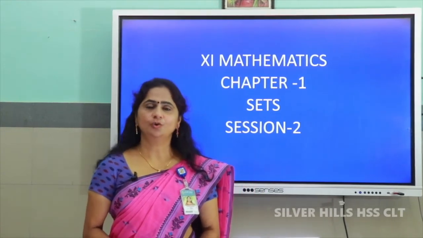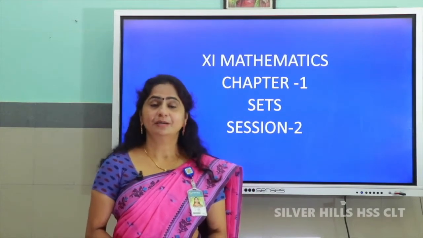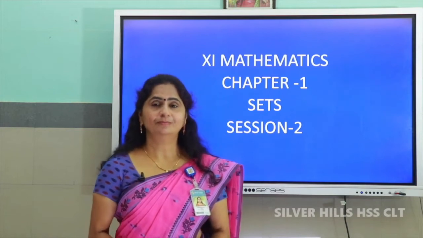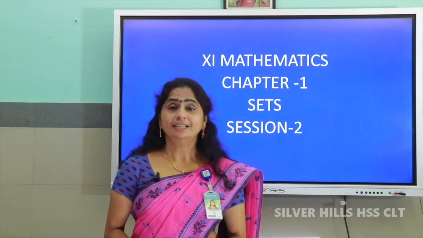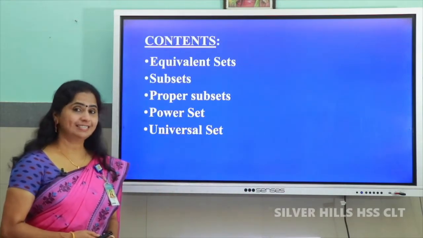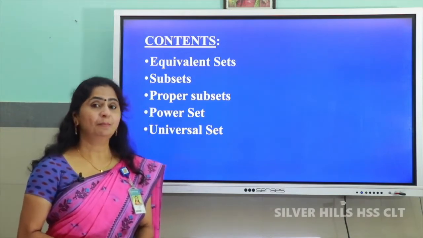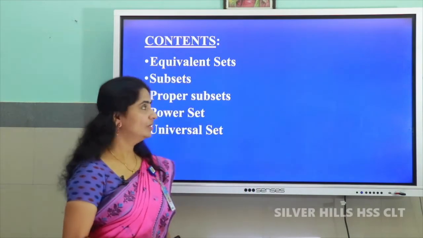In the last session we discussed the definition of the set, representation of the set in roster and set builder form, and the different types of sets, equal sets. In this session we are going to discuss equivalent sets, subsets, proper subsets, power set, universal set. Let's see one by one.